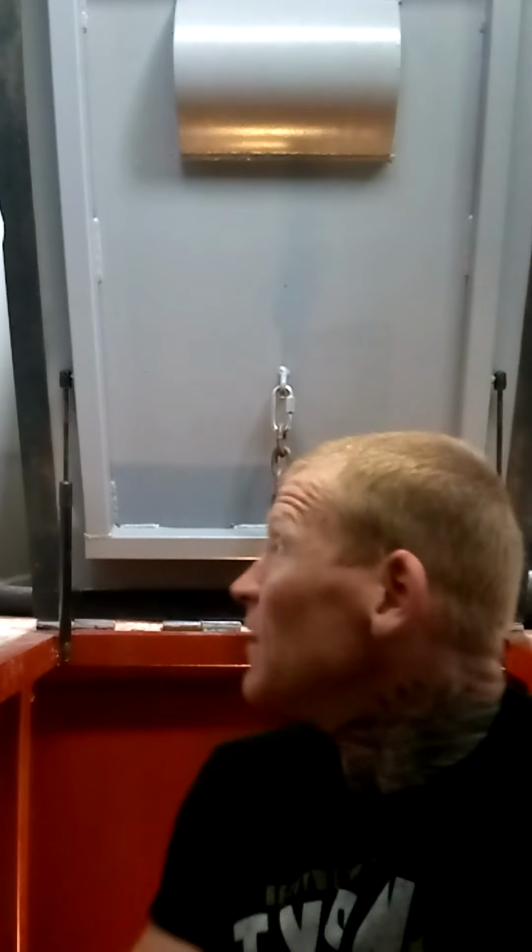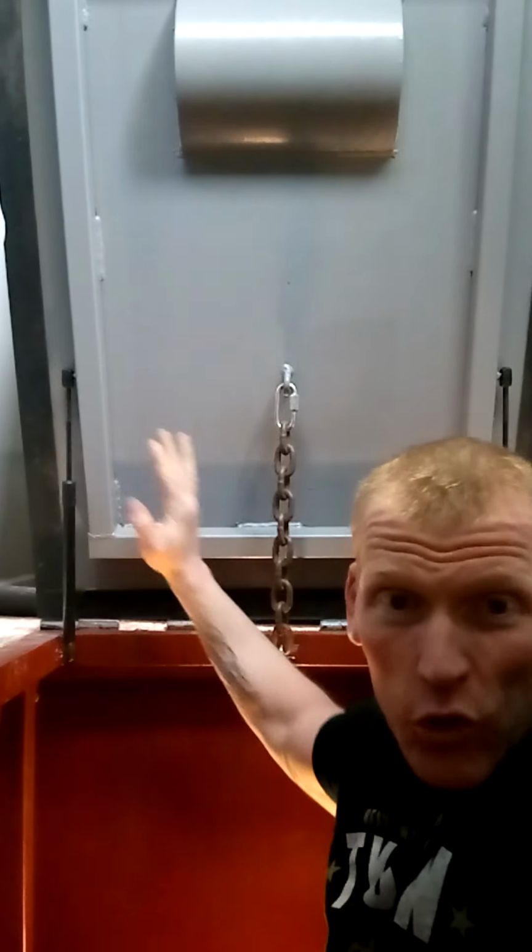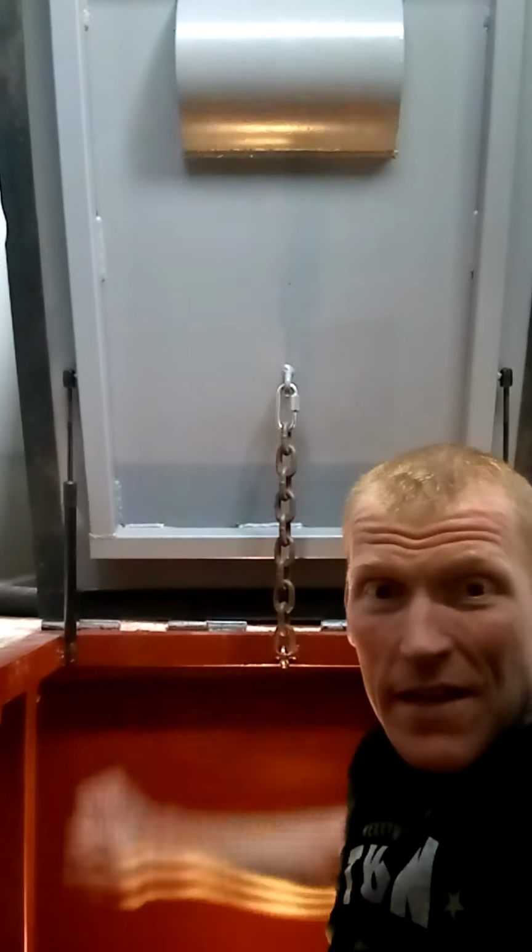Here we are. Bunker's done, about 12 months later. It took a bit of time getting all the stuff in and decorating, electrics. So now what we were going to do with this hatch door that was going to be the safest option, because the last thing I wanted was this falling on someone's head.